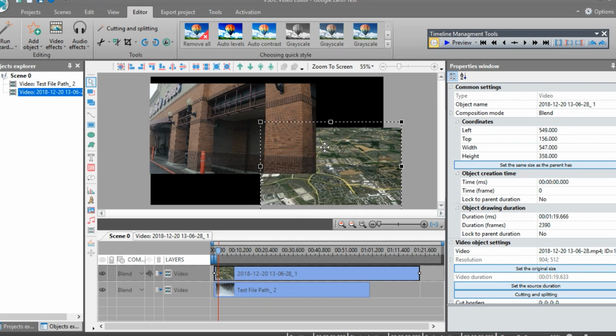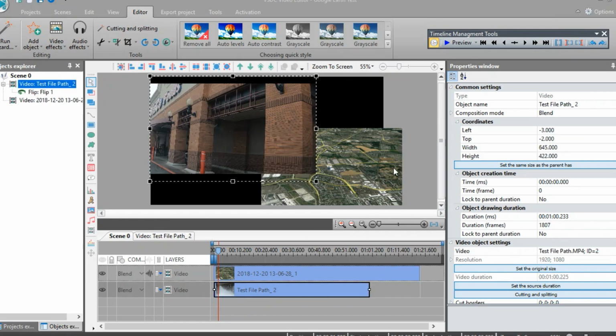Now anything that goes outside of this black window here is going to get chopped out of the video, so I don't have to worry about cropping it or anything. Okay, so now that I have my videos scaled, let's say that I've got two videos here.